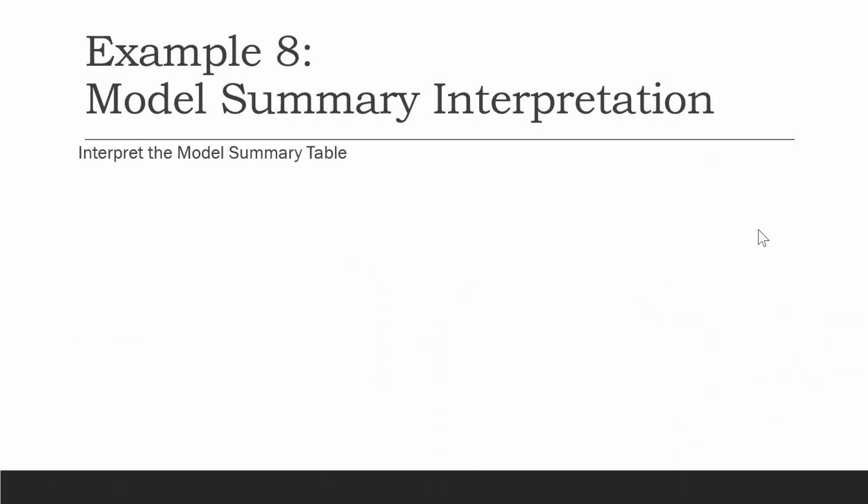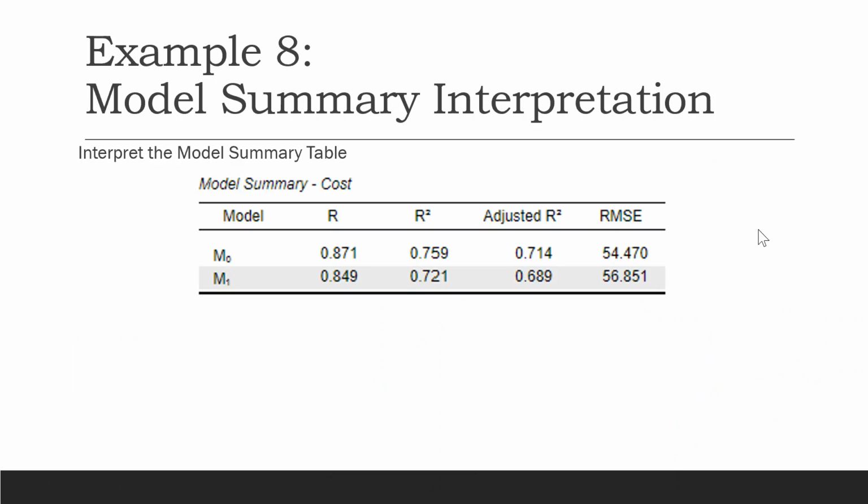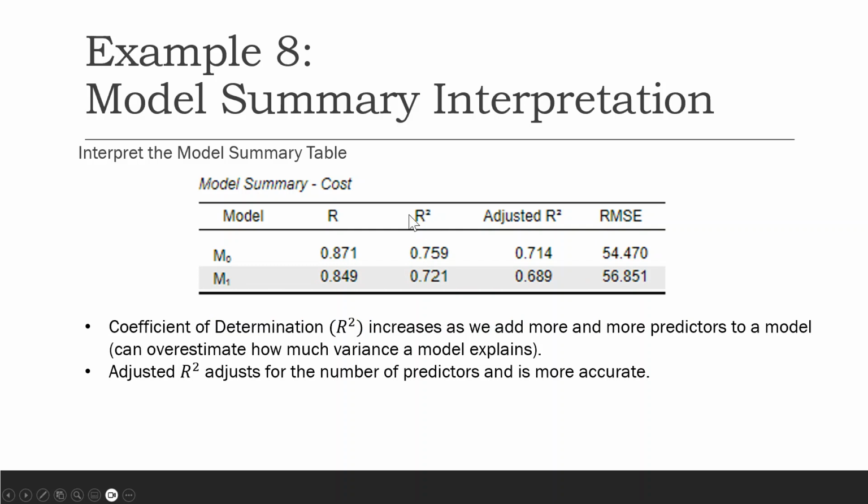So now I'm going to go table by table to show you what information we get from each table. So I showed you that model summary table. Our cost variable, once again, is our predicted variable. That is here. In this table, we have the R value, the R squared value, and then an adjusted R squared value that we're going to talk about here for each of the models. Remember, I'm going to focus on that final model, so I always look at the last line in this output here. Now, we could look at the R squared to see the proportion of variance in the predicted variable that's explained by our significant variables in our model.